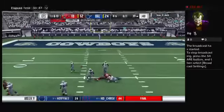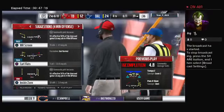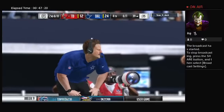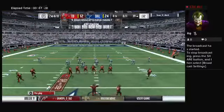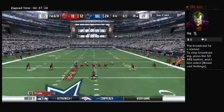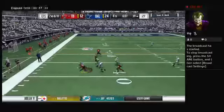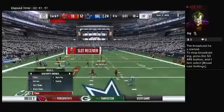And it pops free. The collision there jarred the ball loose and brings up second down. Whenever I see a drop like that, I have to kind of take a step back and check myself a little bit. So used to seeing those big guys make big-time spectacular plays that when they drop one, I have to remind myself, we ask a lot out of these guys. Block and catch the football, not easily done in today's NFL. That catch good for only a yard, and it'll be third down.